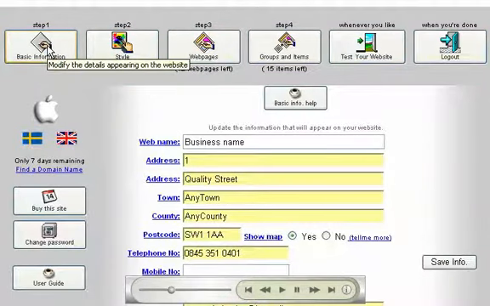After you click Step 1, you'll see a basic form that needs to be completed. The information on the form is used throughout your website. The web name and address is used in the contact details and within the header. The postcode is used to generate an automated map on your contact page, which allows your visitors to see where you're located. The information included in the search engine terms and in your theme are woven through the fabric of your website, enabling search engines to find you.